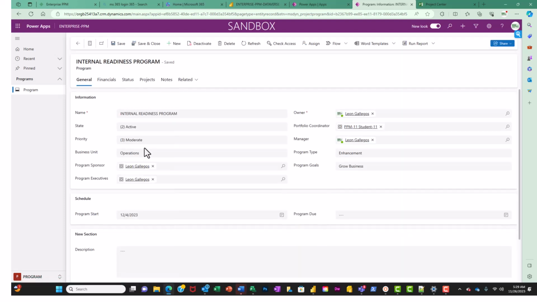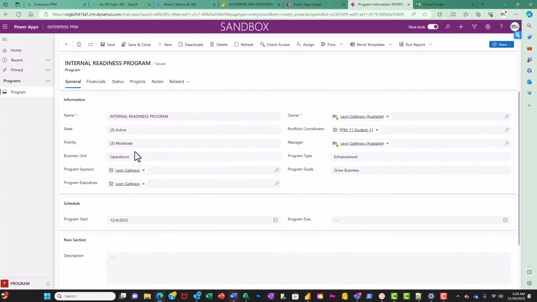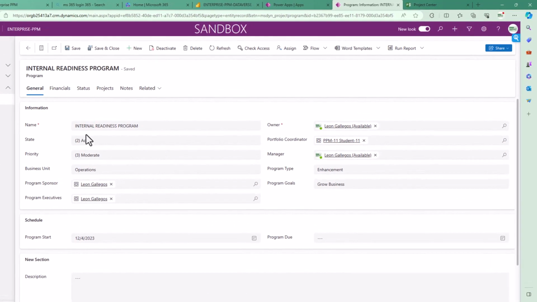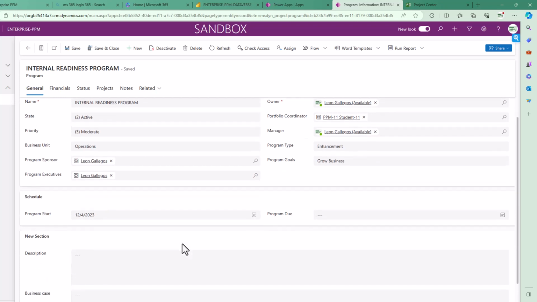And very much like the projects, you have different fields that you can set as you track information about the program. So in this case, you're seeing things like priority, business unit, sponsorship, in this case, executives, portfolio coordinator, different dates that you can track, program start, program due in this case, but again, everything completely customizable.